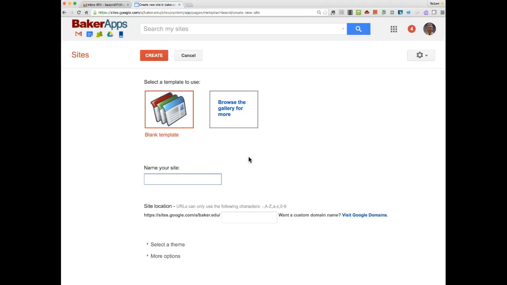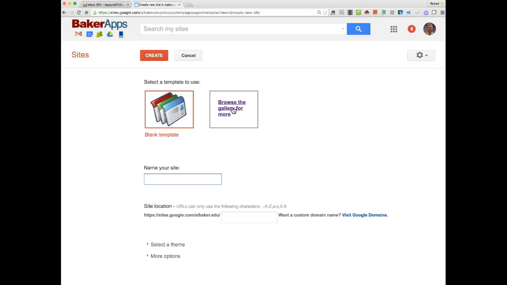So it's always easy, I think, to storyboard it out first, figure out what you want everything to look like, and then begin. Now you can browse the gallery to come up with some templates, because there's a number of templates to use. There is a nice one that's out there for e-portfolio. So if you're in an English class and you want some people to put together some examples of their writing, an e-portfolio would kind of work for you.